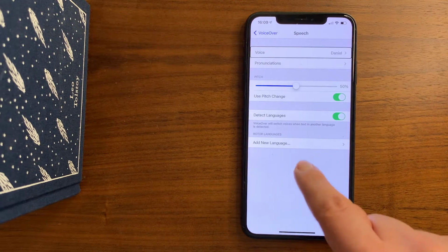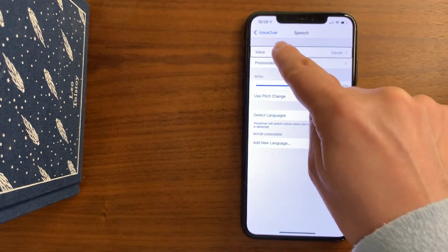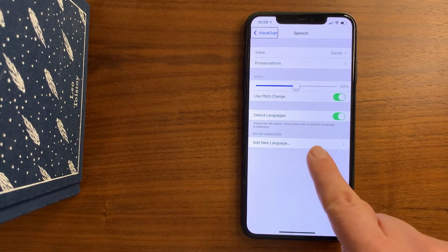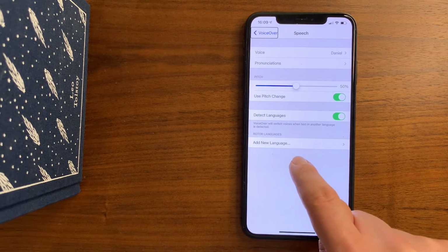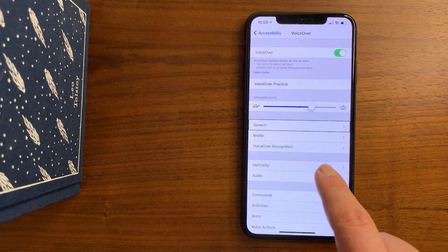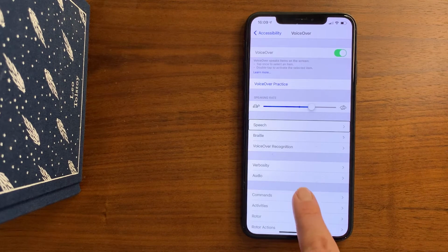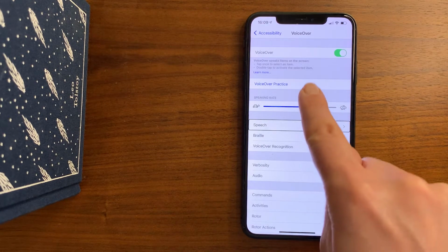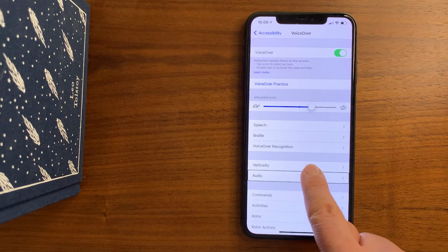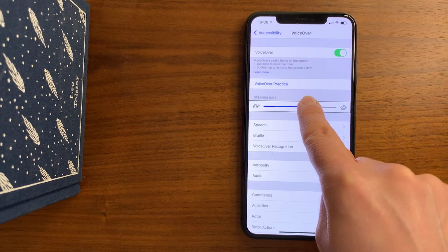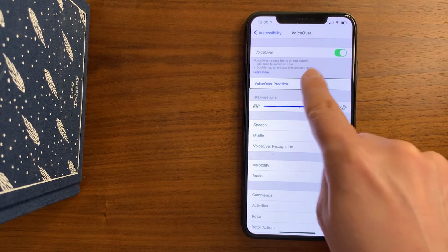And if we want to go back, we have to tap the area on the phone, which is right up here. VoiceOver, back button. Again, tap twice to activate it and go back in this case. VoiceOver. Speech, button. And now what's very interesting is in order to have things read out to you as you're moving across the screen, you can use your finger and swipe up and down, and you have the individual options read out to you. Command, audio, verbosity, button. VoiceOver recognition, braille, button. Speech, button. Speaking rate, 67, speaking rate, heading, VoiceOver practice, button.